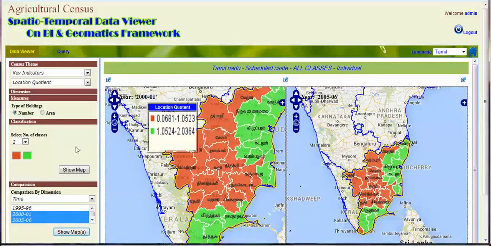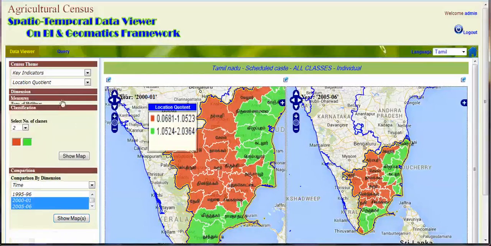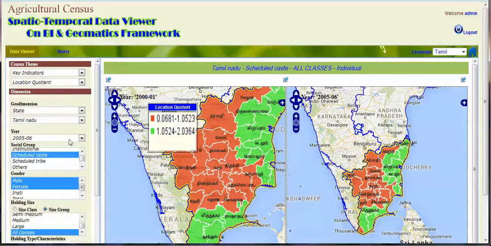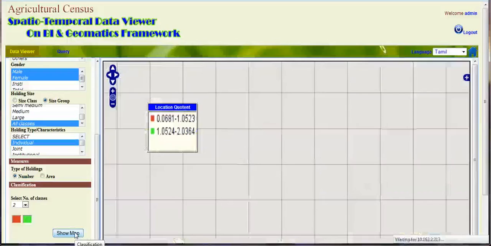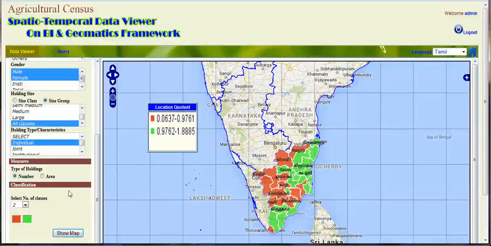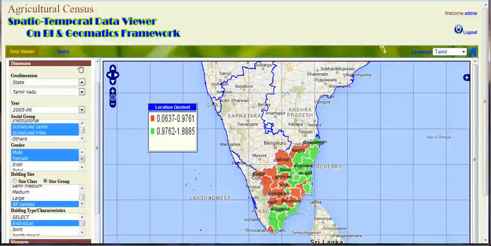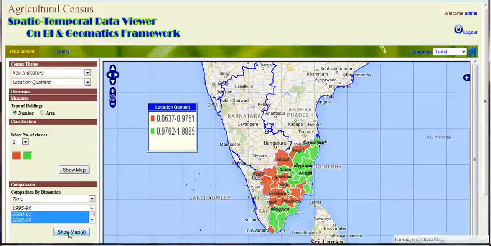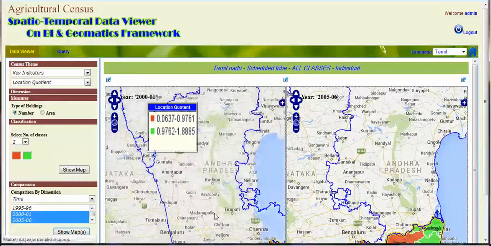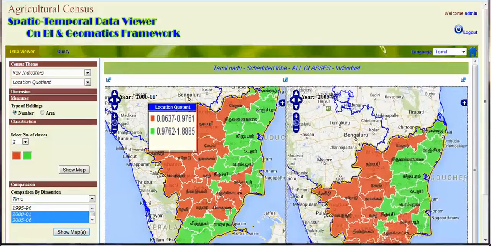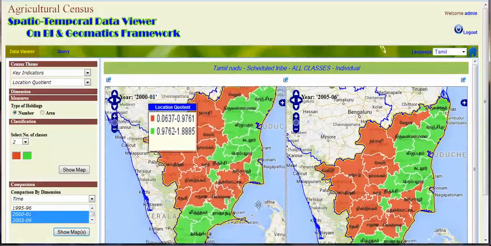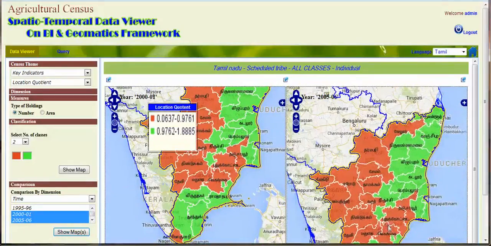Okay. If I change to a different category, for example, I am combining scheduled caste and scheduled tribe. Now let's see if there is any change in this. When I combine both scheduled caste and scheduled tribe, again not much change in the location quotient. There is no change at all.